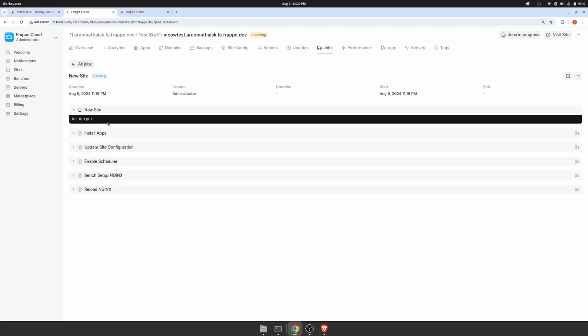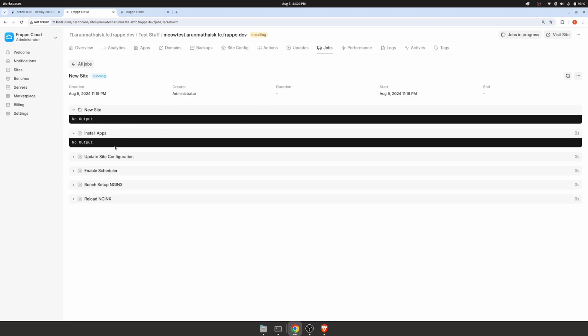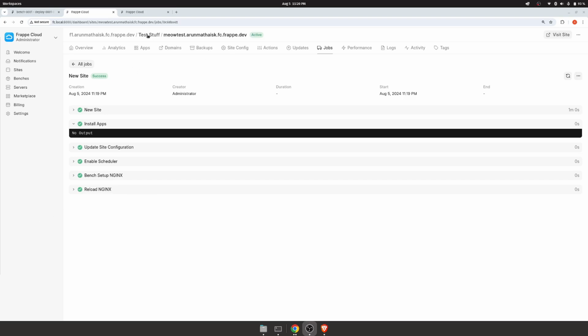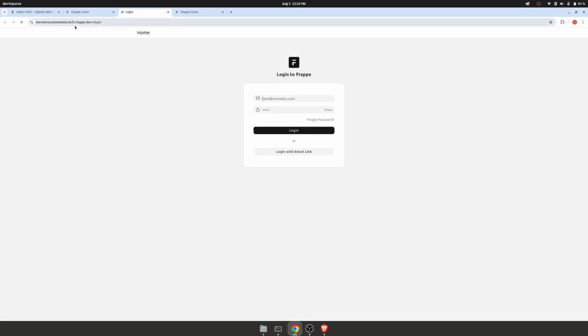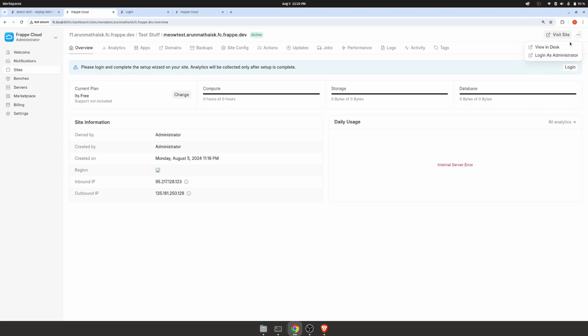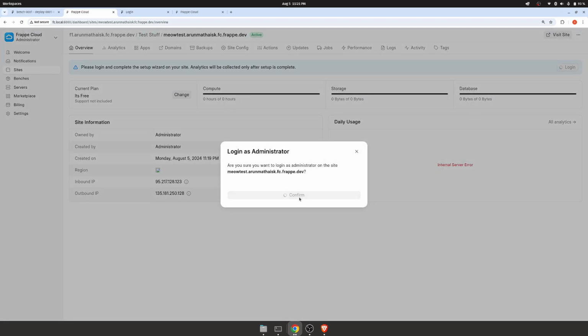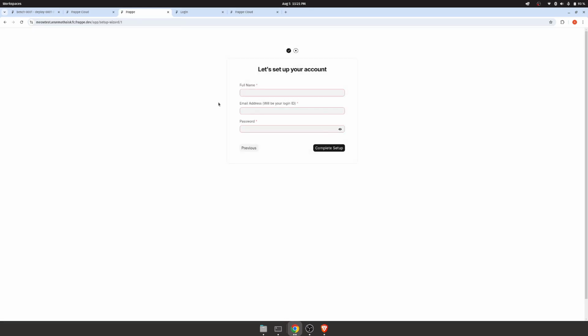So this is now creating a new site within the container. This is essentially running Docker exec bench new-site commands. Then it will install the app onto the site, your usual bench site app setup. This will take a minute or so. You can see the job is complete. Essentially we should be able to just go to visit site, and now you can see that the site is active. Log in as administrator, you can just go here, click login as administrator, and now you have a working site, all using Press.